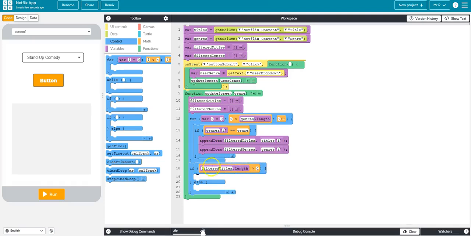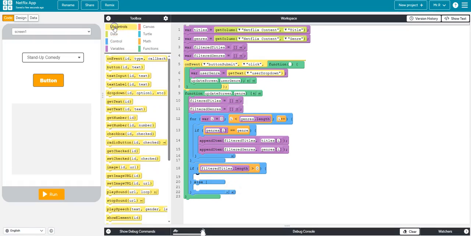If this is false, meaning this filtered titles.length is not greater than 0, then I'm going to output text to tell the user I didn't find anything. So the easiest way to do this is to say if your filtered whatever dot length is greater than 0, I'm going to keep this simple to start.